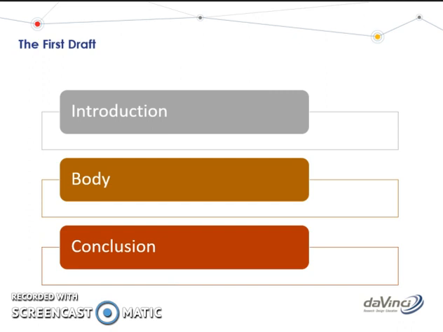The first draft of the essay may not necessarily be a comprehensive draft, but should provide a framework for how the final draft of the essay will be structured. A typical essay structure includes an introduction, setting out what the topic is and how you aim to address it, a body, a paragraph response to the essay topic, and a conclusion, where you summarize the content of the body of the essay and offer an overall conclusion.